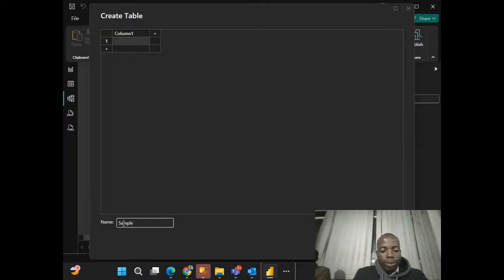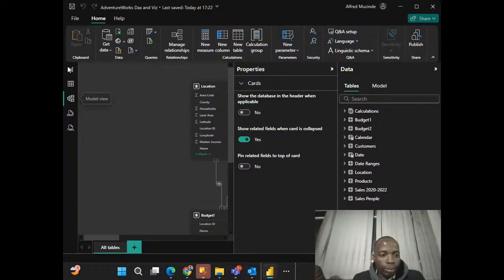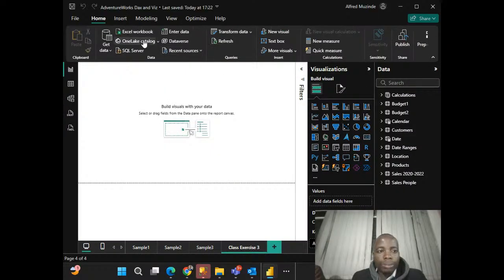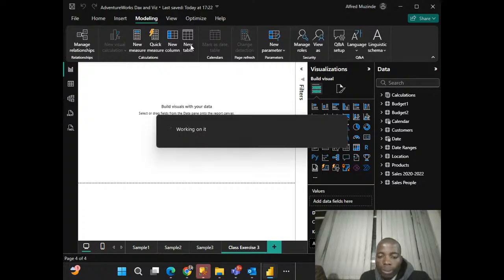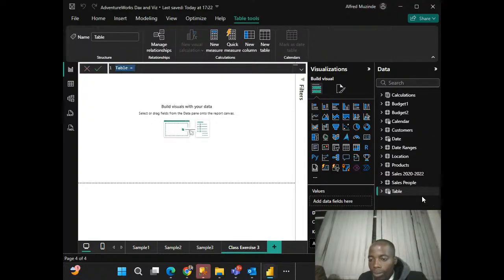I'm now calling this symbol calendar because I already have a calendar in. Or if you say new table here, we want to create this using what? Using DAX.